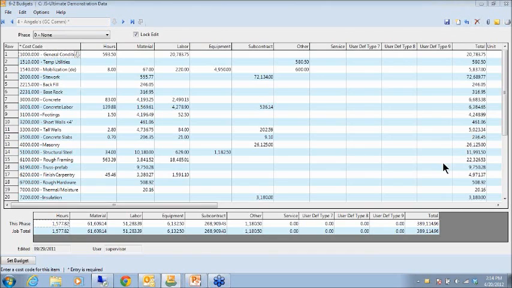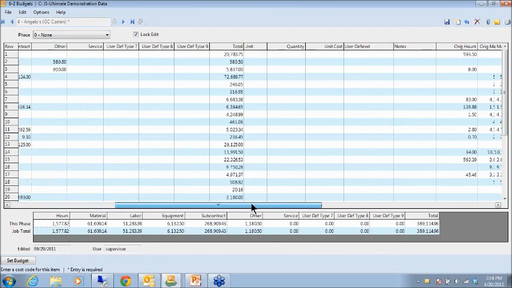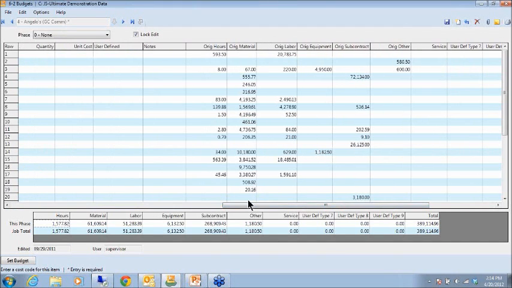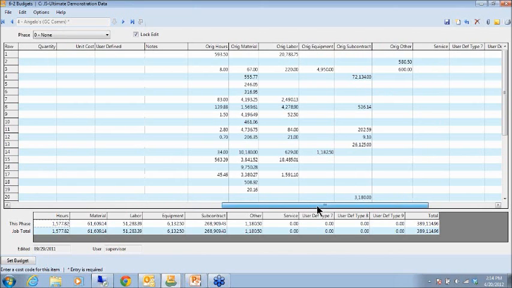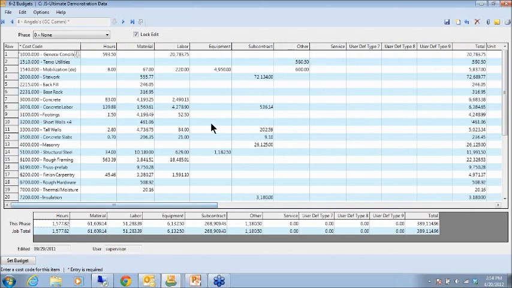Let's see, we did get a question here. I just want to answer this real quick. Yes, all right. You can set this budget. So by clicking this button here, basically we can go ahead and move these values over to your original tab, which you see here in my sample data. So we can secure your baseline so that you can come back and reflect on it later. Good question.